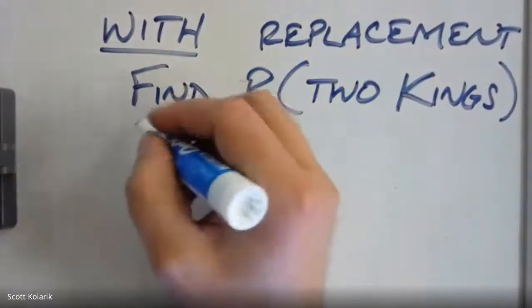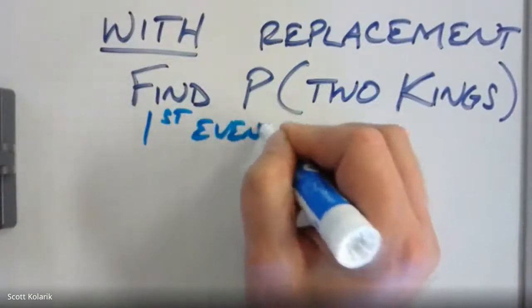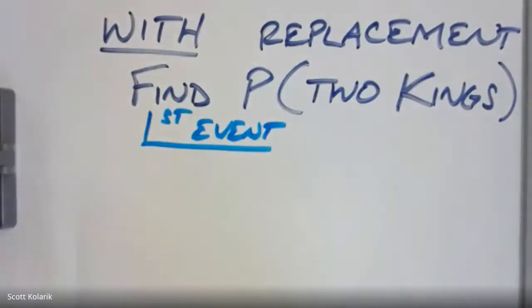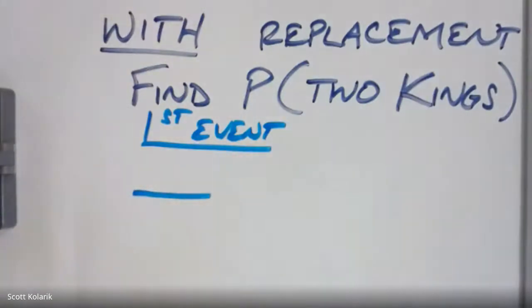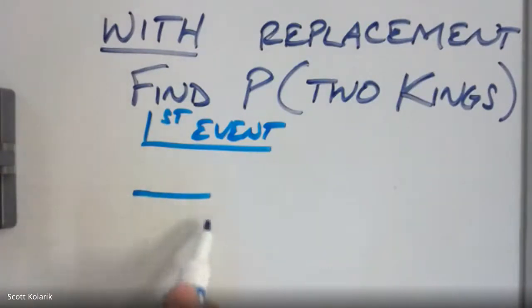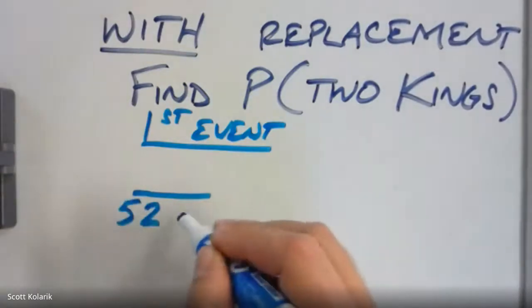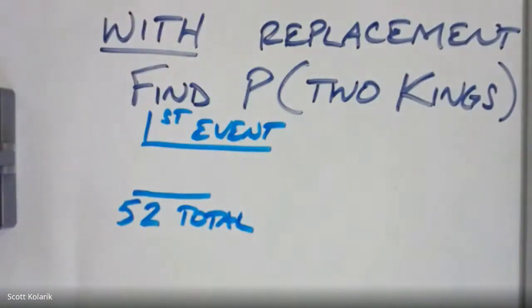So there are technically 2 events happening here. Our first event is the first selection, the first pick. And the probability of this first event of me picking a king is going to be expressed, as with all probabilities, with a fraction. All right. And in this fraction, the denominator is going to represent the entire realm of possibility. What is the total sample space here? In this case, it's going to be the entire 52 card deck. So I have 52 unique possibilities to choose from, 52 cards.